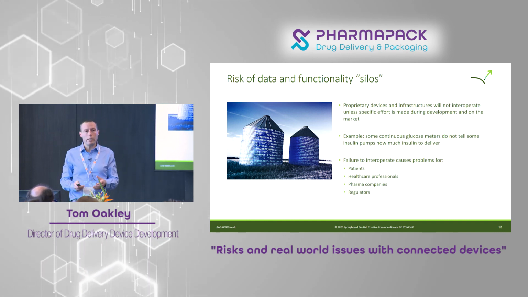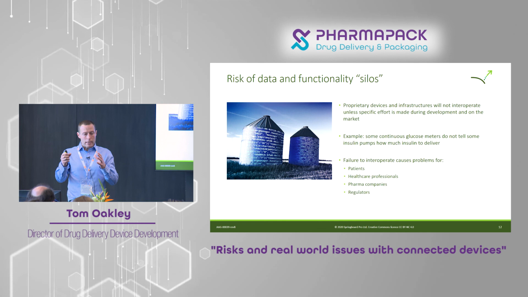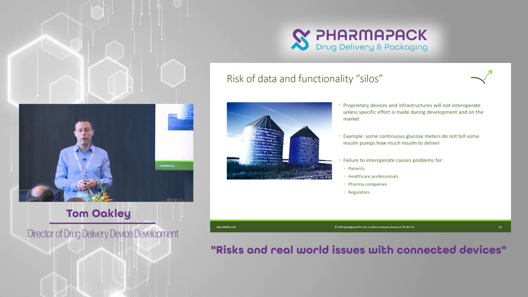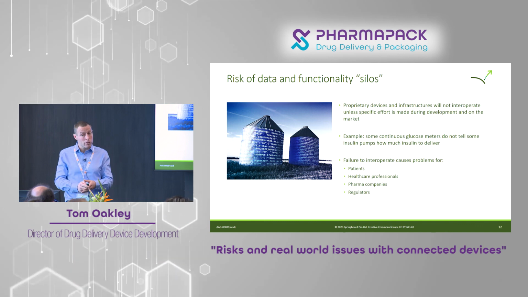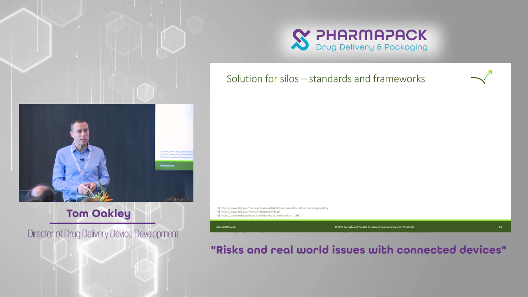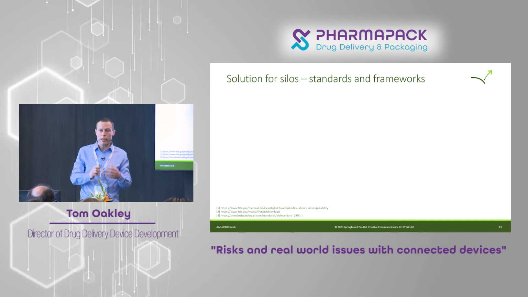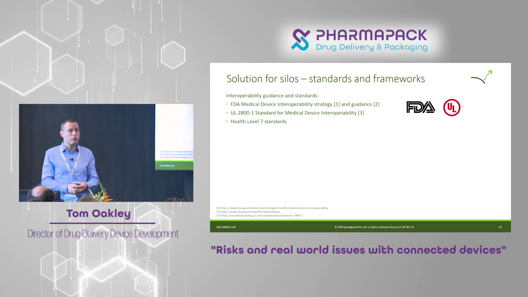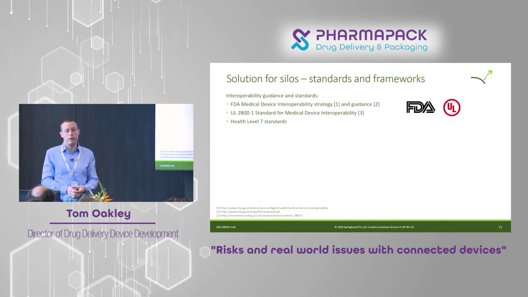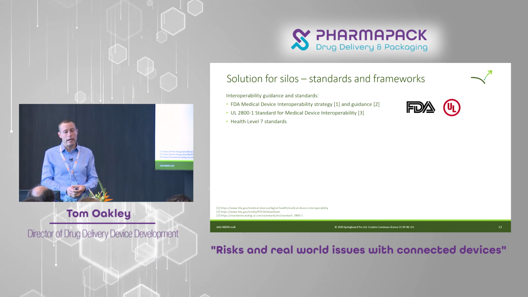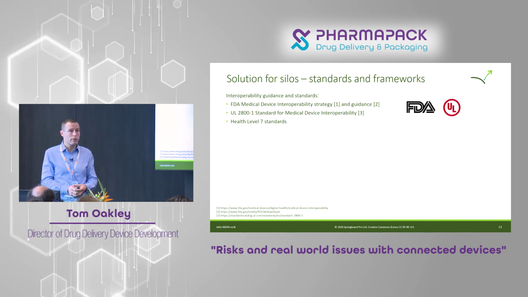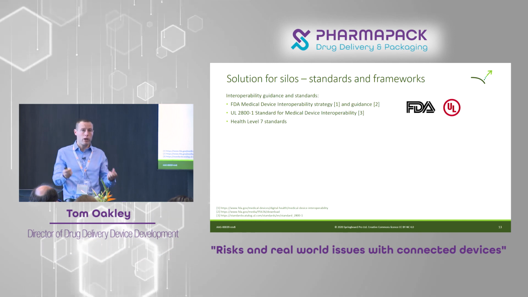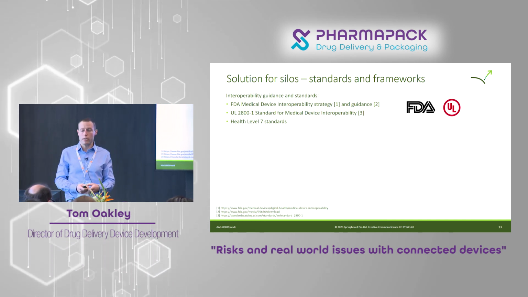And the way to get around that is that there's a set of different campaigns going on. I'll explain some of them now, because I think that they're useful outside the diabetes field as well. It's to do with standards and frameworks. So how to break down these silos. For example, there's a lot of interoperability guidance and standards coming out. So the FDA has a strategy around this, an actual long-term strategy, and they've actually started putting out guidance around insisting on interoperability.